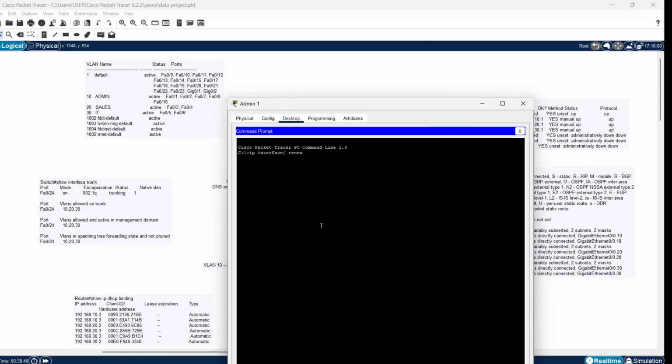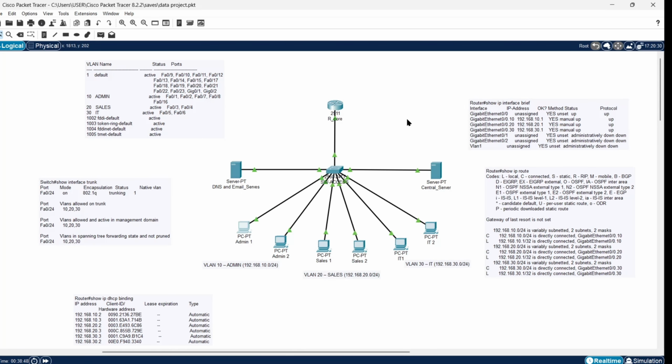It's kind of like refreshing the PC and reconnecting it again. So this is how I solved my problems. And after connecting the DNS and the email, I didn't face anything wrong.